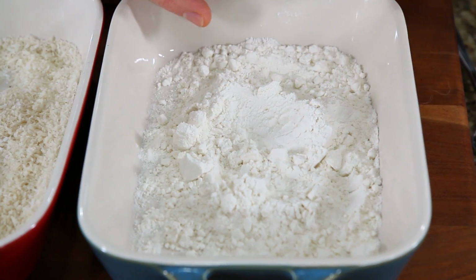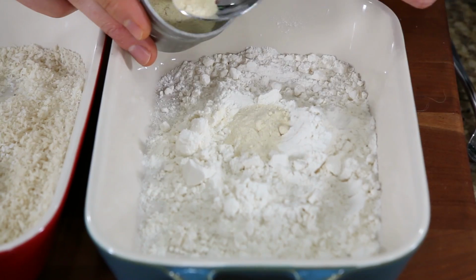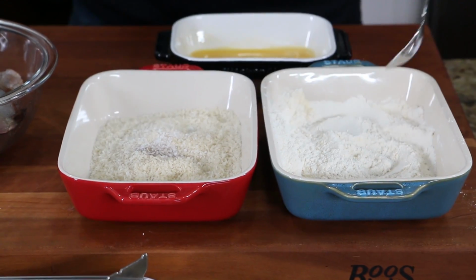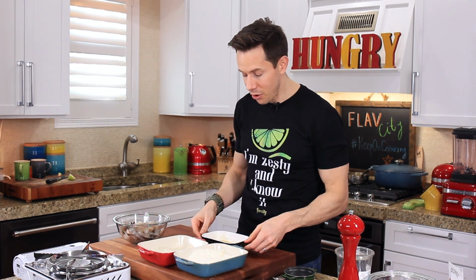In this one, I have some all-purpose flour. Let's add some onion powder and some garlic powder to that, along with some salt and pepper. In this one, I have 2 eggs that are lightly beaten. So when we bite into this coconut crusted shrimp, there is flavor all the way through. So the station is good here.